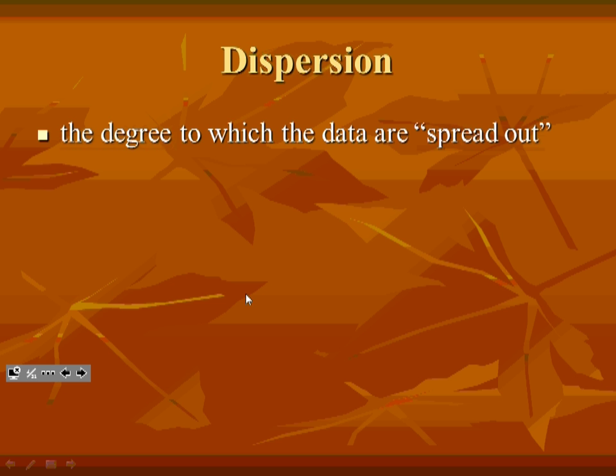Now, before we continue any further in our discussion of dispersion, we need to make sure that there are two words that we all know the definition to. I suspect you do, but just in case. The first one is the minimum. Of course, the smallest number in your set of data. It, of course, has a partner. Its name is the maximum, which is the largest number in your set of data. I'm sure this is not new to you, but just in case.